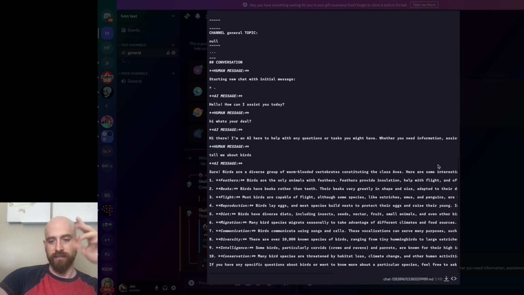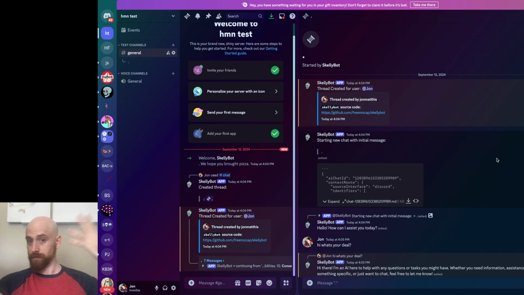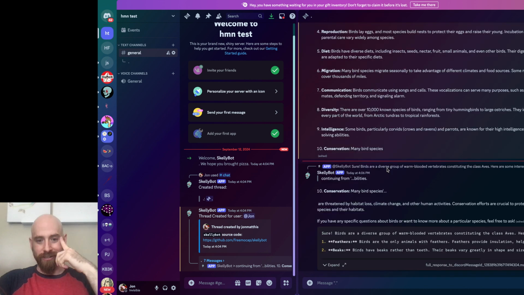So the current iteration of this bot uses Discord exclusively as the interface. Discord is not ideal in a wide variety of ways, but it does do the job. It basically allows me to sidestep the very difficult task of building a user interface, and allows me to piggyback on all the work that Discord has done to make a stable interface for having chat conversations with humans, and AI bots are effectively similar things.